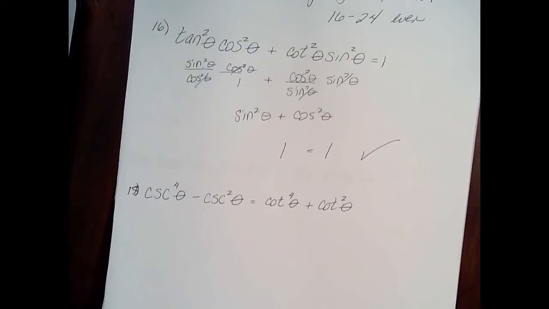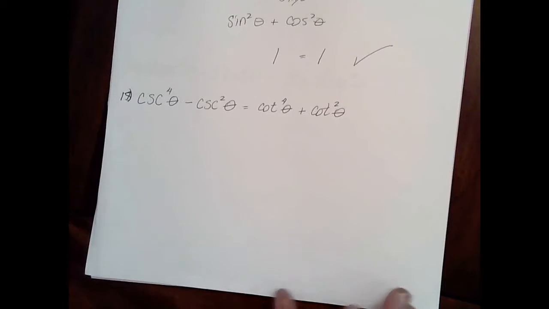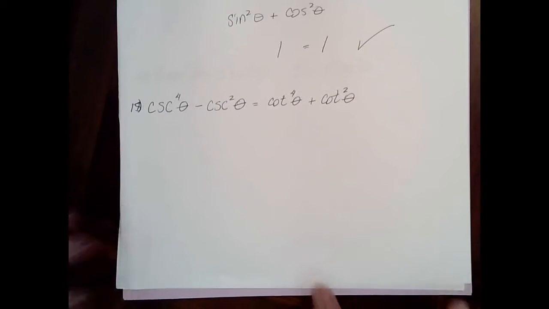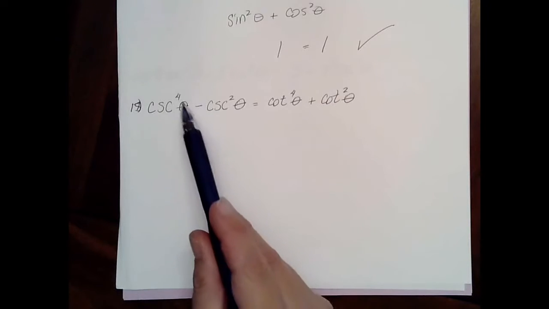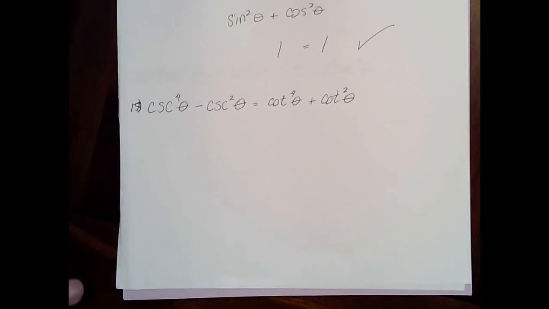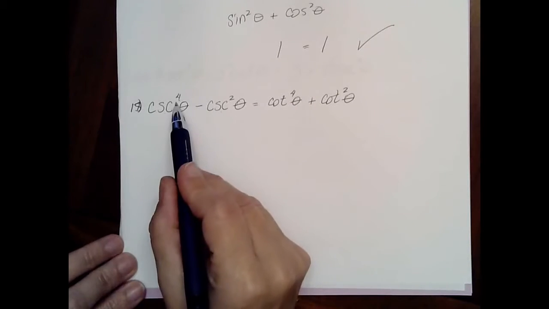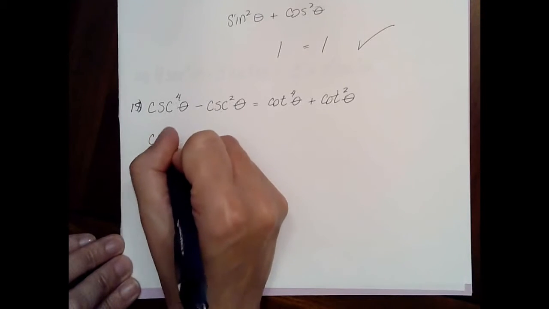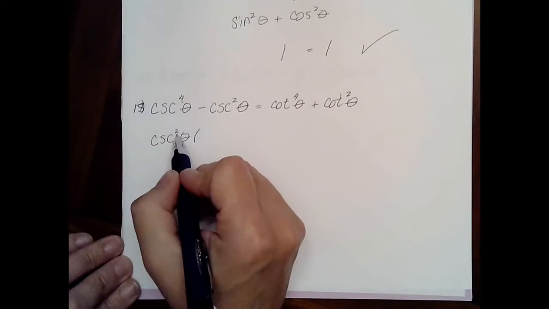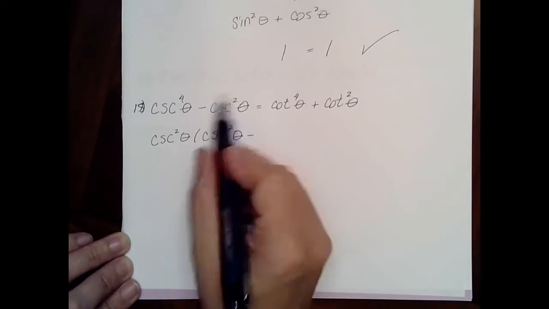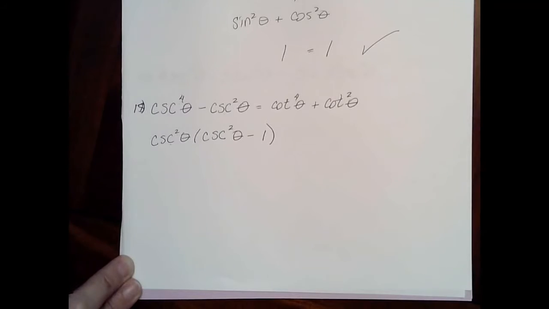Next is this guy. It's on a terrible angle. I will fix. That's better. Okay. So now for this one, I'm thinking, all right, this to the 4th is kind of throwing me. So now I'm thinking maybe I will factor out something common. If I have 4 of them here and 2 of them here, I'm going to pull out 2 of them, see what happens. So cosecant squared theta, I had 4, I'm pulling out 2, that means I have 2 left inside, minus, taking out my entire term, 1 is my placeholder.